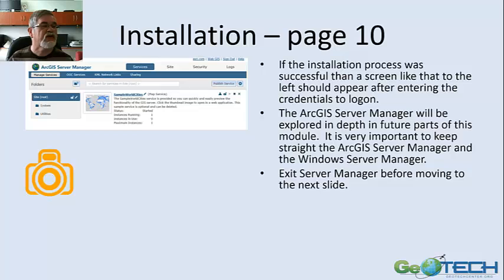We're still in the installation process. We can see that it's actually done some installation here. We're in the Server Manager program, and you can see there is a default site that's already been created and running, because it says one instance is running for us, and there can only be one instance here. So we're just looking at the manager part. Again, we want to prove that you have got that far, so notice we again have the camera icon there just to show us that you've reached this point.